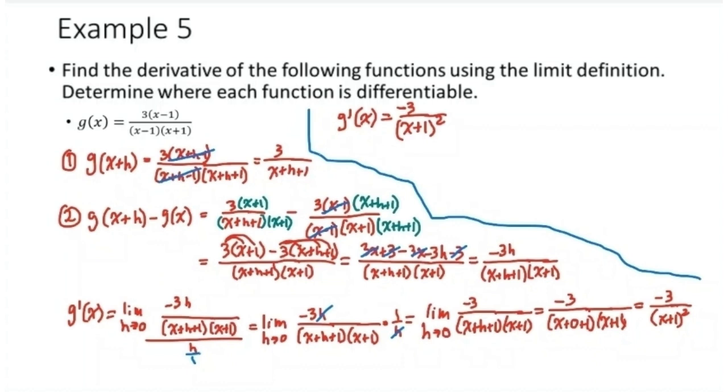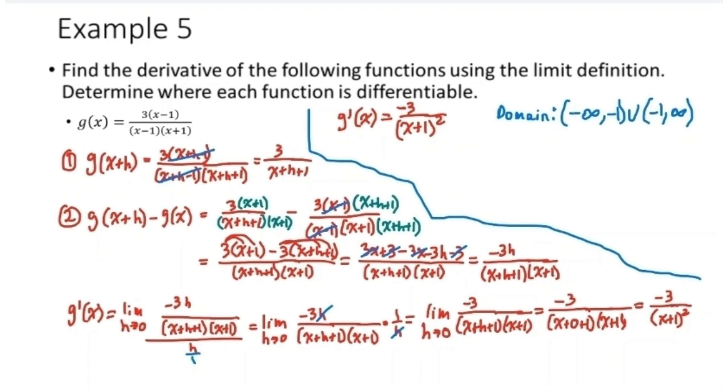Now we'll determine where g of x is differentiable, meaning we need to find the domain of g prime of x. This is where we have to be very careful. With the negative 3 over x plus 1 squared, it is very tempting to just look at the natural domain and say that the domain of g prime of x is negative infinity to negative 1, union negative 1 to infinity, and then g of x would be differentiable on these intervals. However, the reason why this would be incorrect is g prime of x came from the limit of the difference quotient. So it's not enough to just look at the equation.